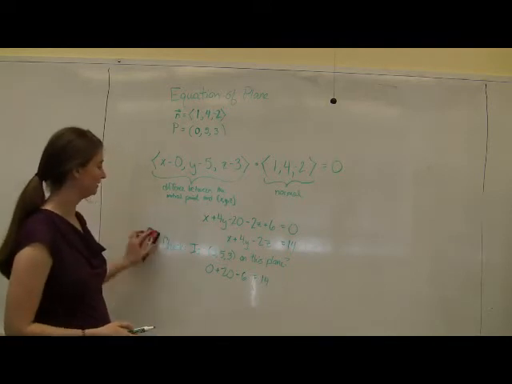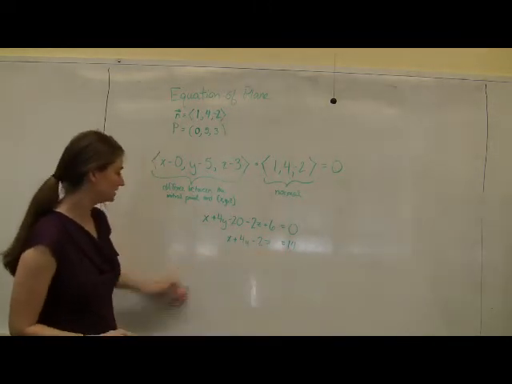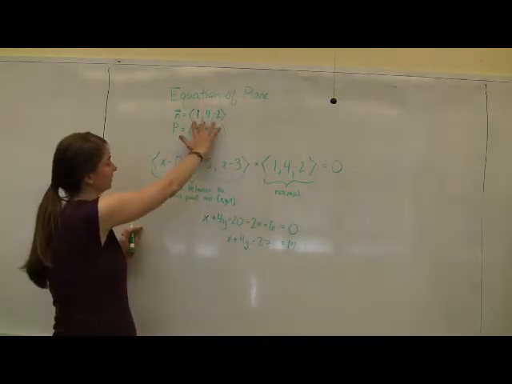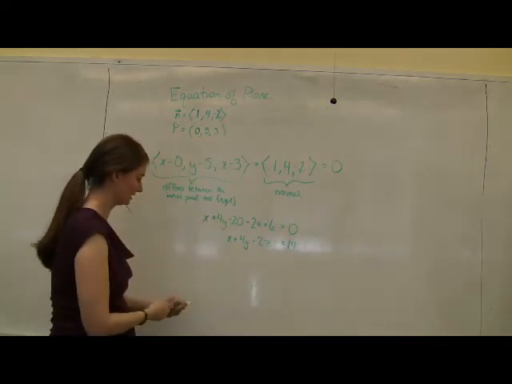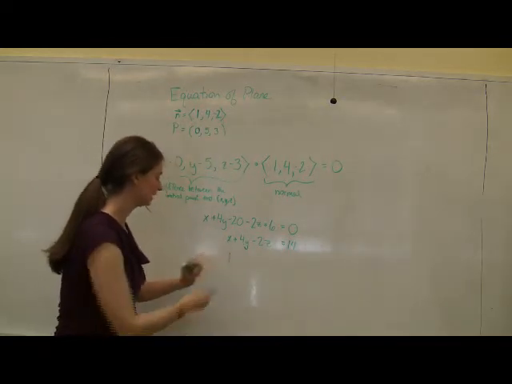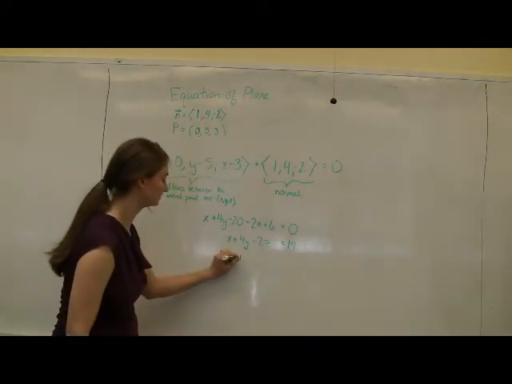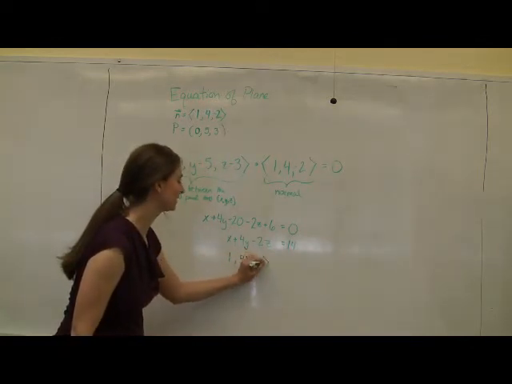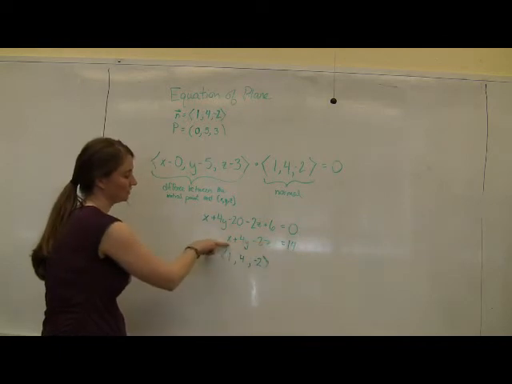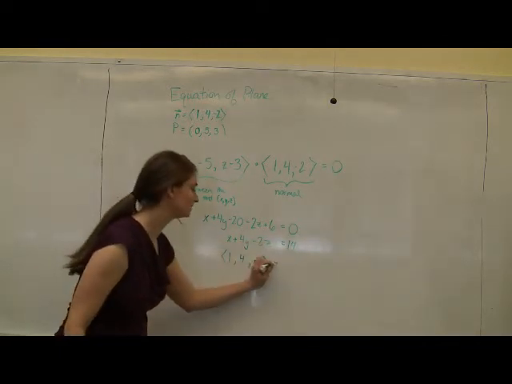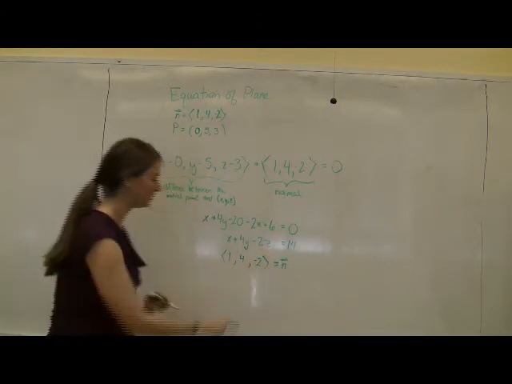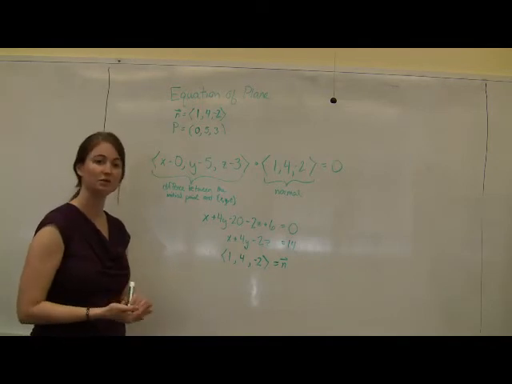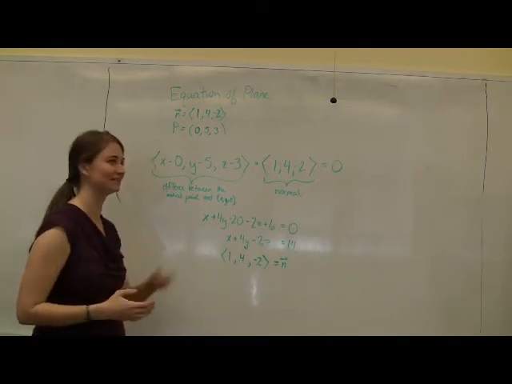Another thing that I want to make note of is, let's compare the equation that we had with our initial normal vector. Notice the coefficient on our x is equal to 1. The coefficient on our y is equal to 4. And the coefficient on our z is equal to negative 2. This isn't a coincidence. If you look back through the algebra, if I'm given an equation of a plane in this form, I'll always be able to look back and see what my normal vector was by reading off the coefficients of each of those terms. We'll see this in greater detail when we talk about gradients later on in the term.